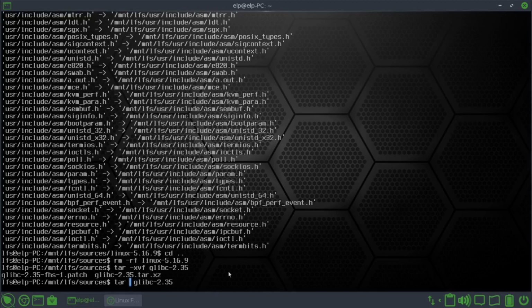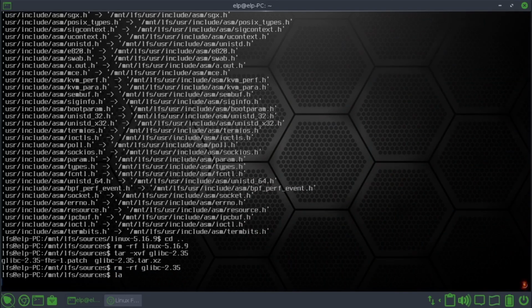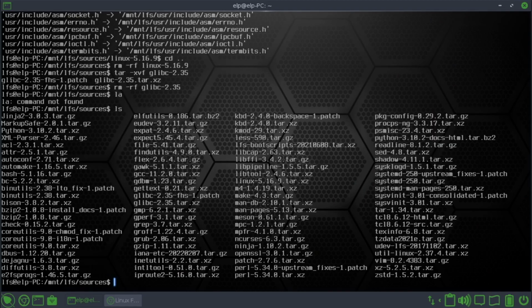So what I'll do is rm -rf, recursively forced, to remove this, and then tar -xvf, and then glibc. ls. I think it has glibc patch.